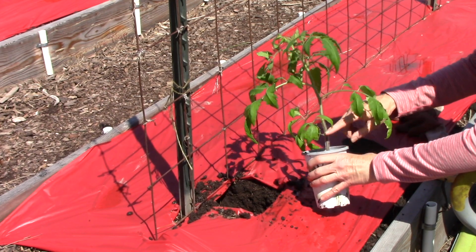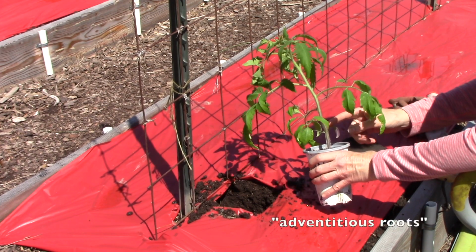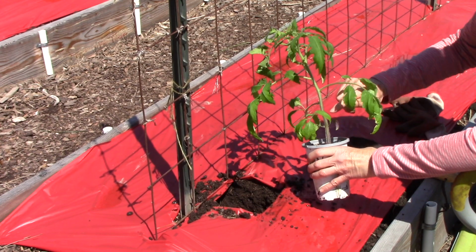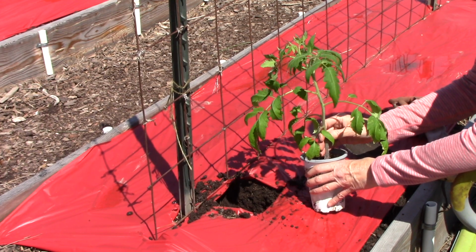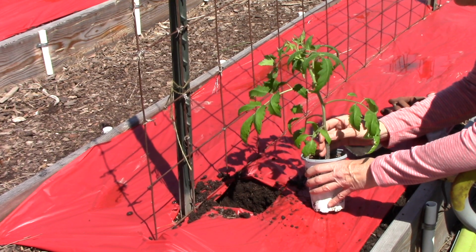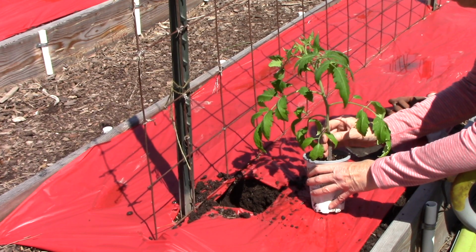Now, one of the things that tomato plants and some other types of plants will do is if you bury a bit of the stem, they will form what are called adventitious roots, and those are extra roots that go along the stem here. And what happens is you get a much sturdier plant, and certainly a healthier plant, because the more roots they have, the more moisture and nutrients they can pull up through the soil. So that's why I want to plant it more deeply.